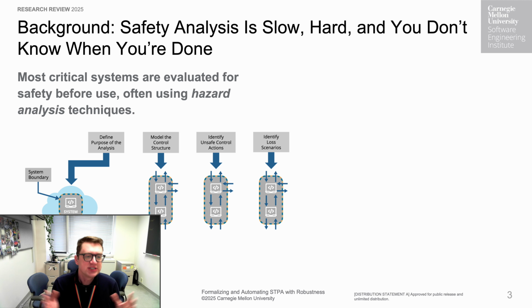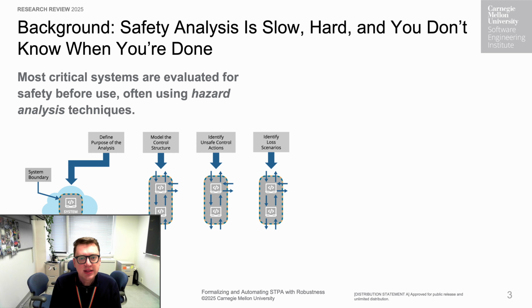That is unsatisfactory, right, for a number of reasons. And so we wanted to see if we could improve safety analysis by integrating some foundational computer science techniques. So if you're building a phone app or a web page, a lot of times you build it and you release it out into the world and you see how it does and you iterate from there. And this iterative development process is very successful. For critical systems, it's a little bit more challenging because you don't want to be the first one on an airplane where we haven't seen anything about its safety. So instead we analyze critical systems as they're being built for safety and related concerns.